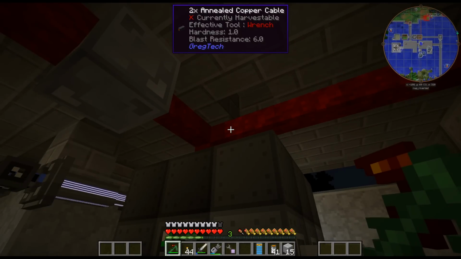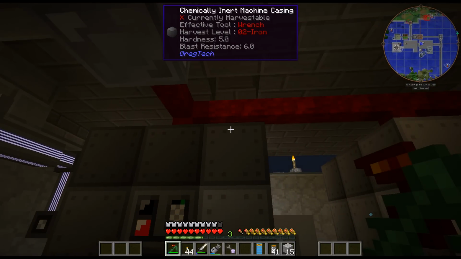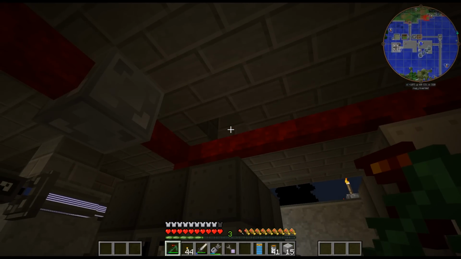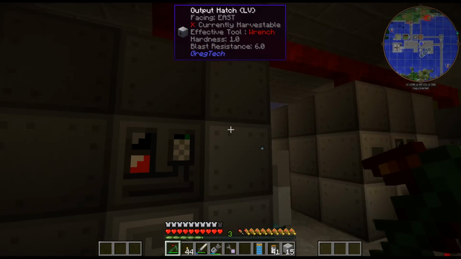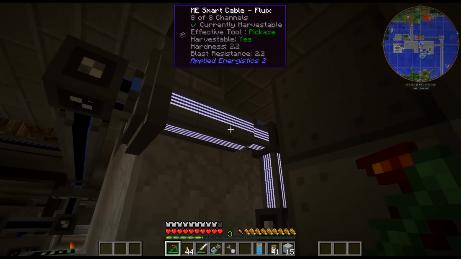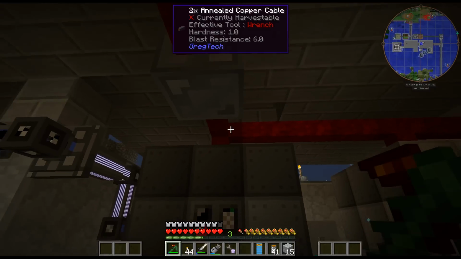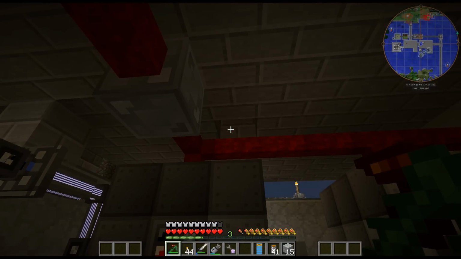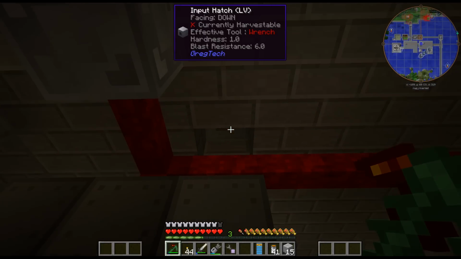And this is going to take me a second. Let me figure out how I want to power this and how I want to get the ME cables here. I decided I wanted to put it over here because I have access to ME cables and I can replace some of these with dents and then run them up. But let me figure out how I want to get the oil into this.